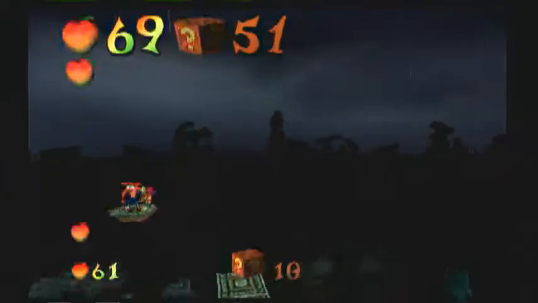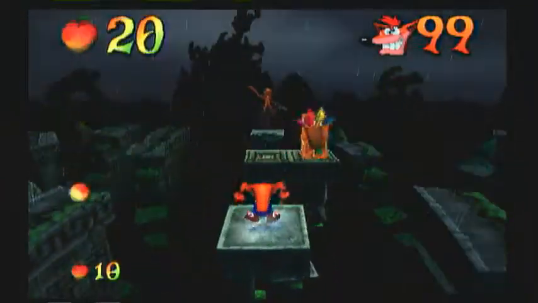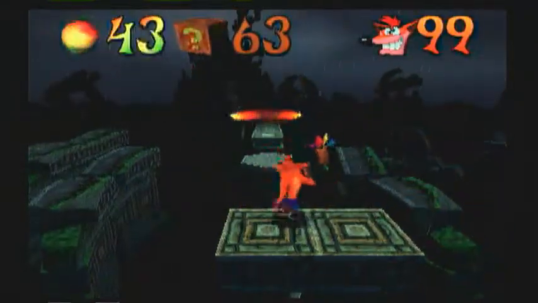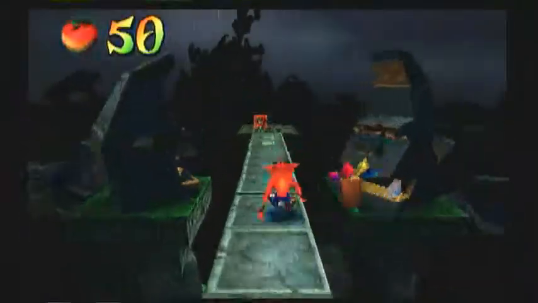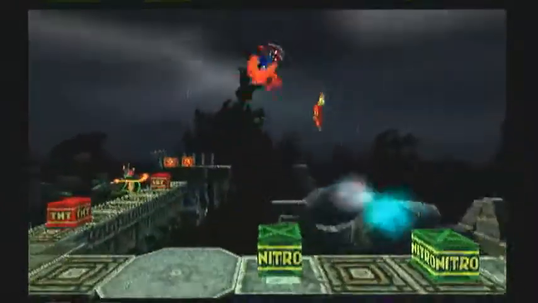I probably should have gotten the rest of the Wumpa Fruit to see what the number goes up to. I decided to wait a little bit so I can time the jump and kill the monkey. The hard part of the level actually is coming up in a little bit. It's not this. This isn't hard at all.